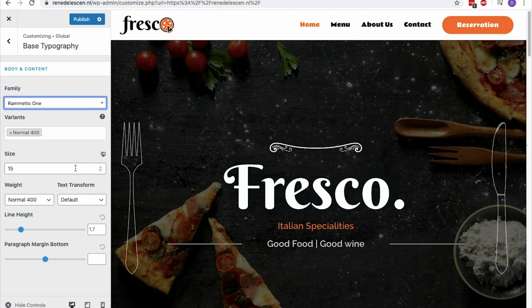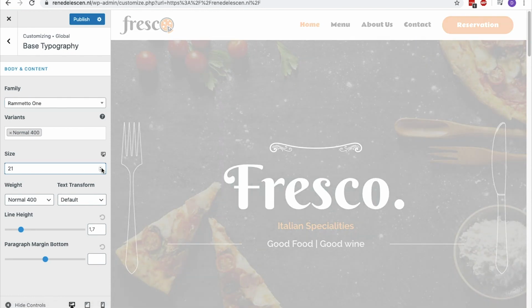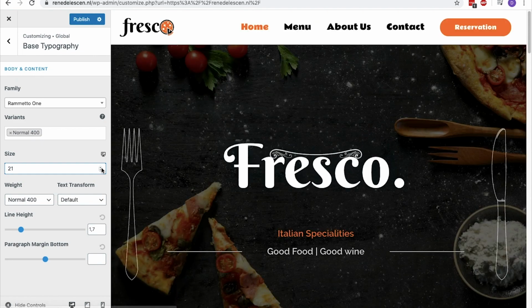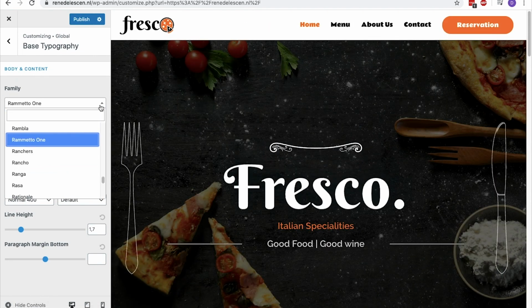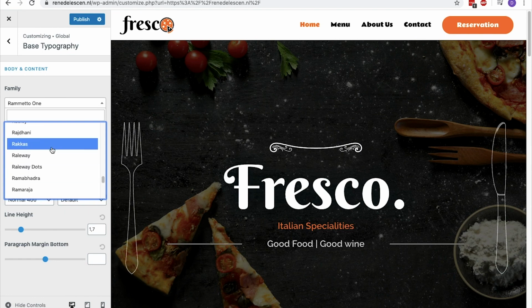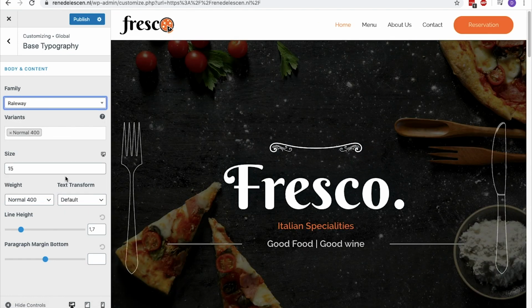You see, the menu and text is changed. You can also change the size over here or adjust the thickness, but keep in mind that these changes take place on the entire website. In this case I'm fine with the default settings, so I will change it back. Now let's click Publish and leave it like this so we can continue to the next part.